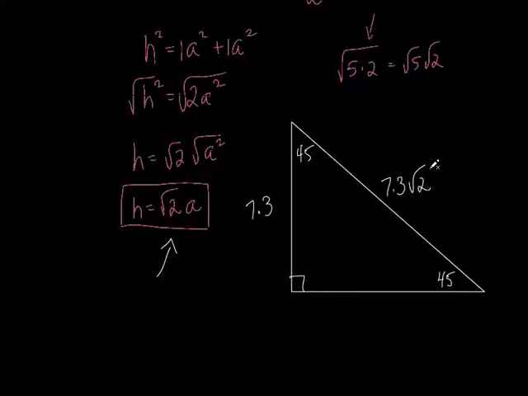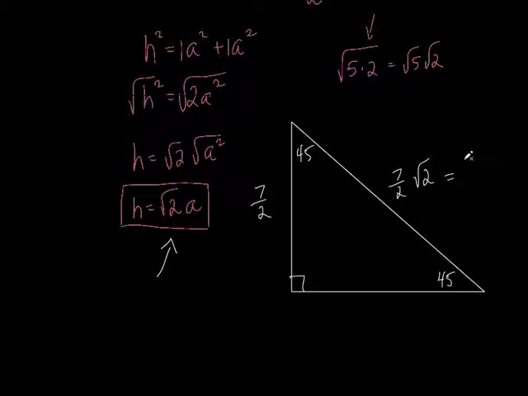You got it? All right, so even if they give you a decimal, what if they gave you a fraction? What if they said that this was 7 over 2? How would you write this? 7 over 2, square root of 2. That's it. Okay? It's a little bit nicer if you wrote it like this.